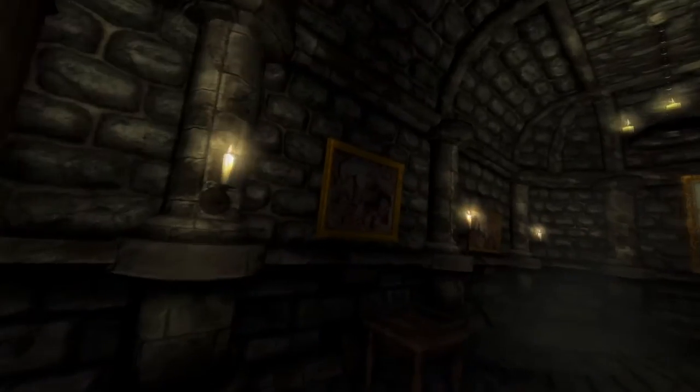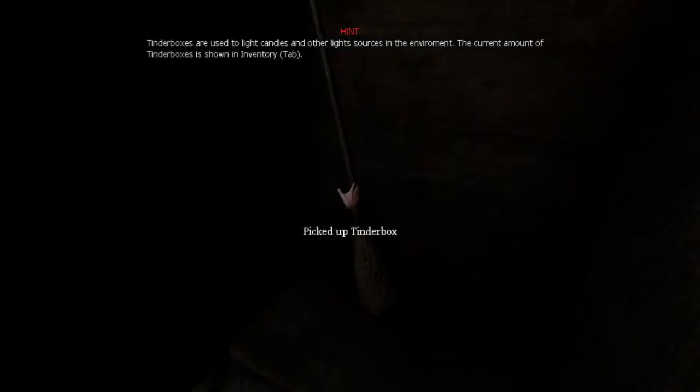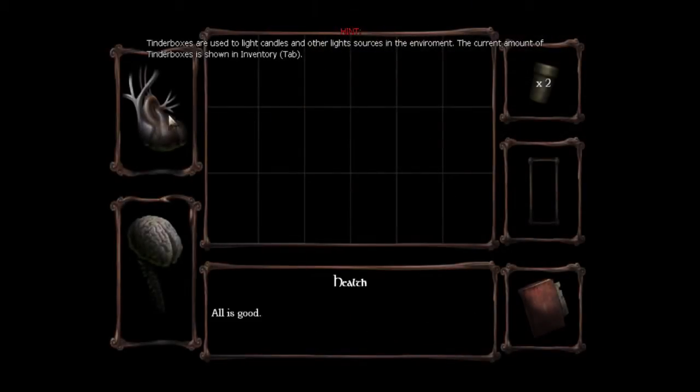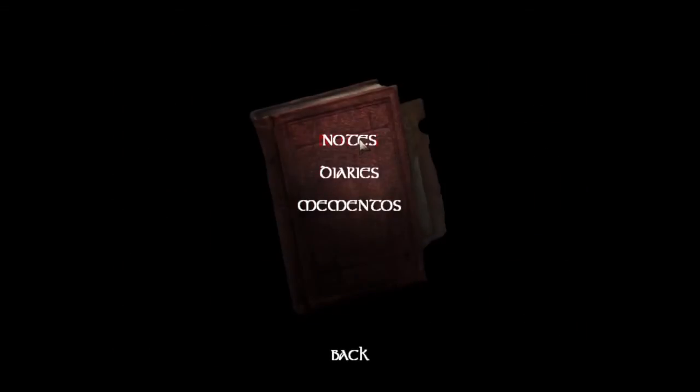Oh, look at this beautiful painting. Tinderbox. Is this a tinderbox? Yes, I picked it up. So tinderboxes are used to light candles and other things. So, health always good, crystal clear. Tinderboxes are used to ignite light sources in the environment. So, what is this oil used to keep the lantern flame alive? In the journal. Notes. No notes are available.